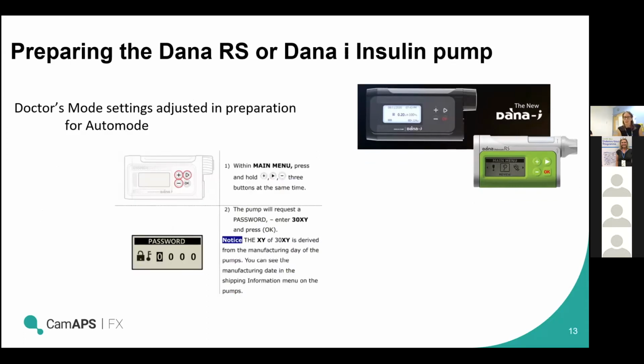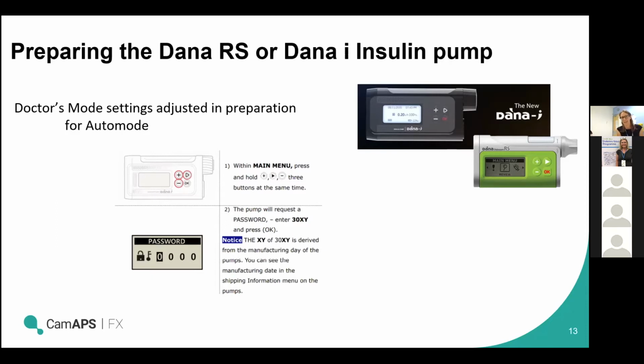The other thing that we like to prepare with the pump beforehand is the overall safety settings, which can be found in the Dana pump in the doctor's mode, which is a hidden menu of the pump. And actually there's not much information about it in the pump user manual, so it is worth making sure that this is done in advance.